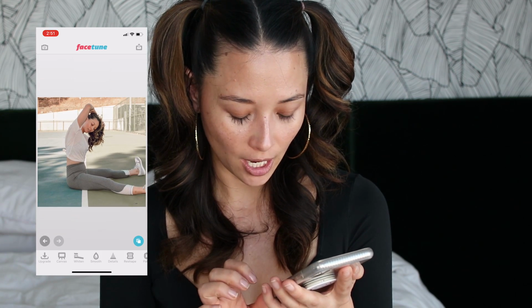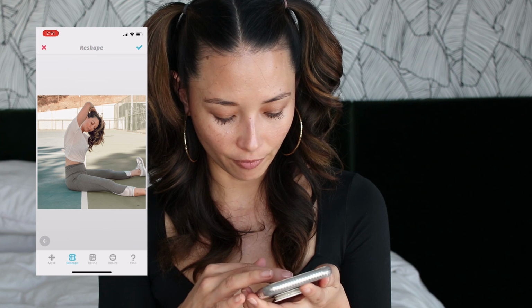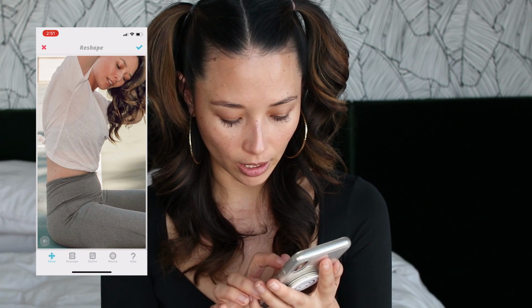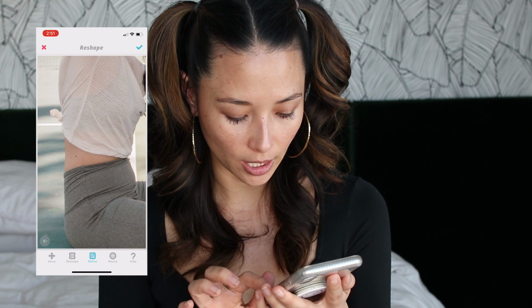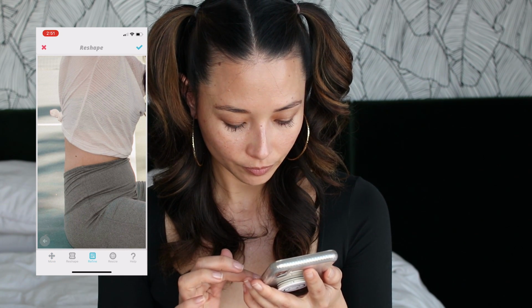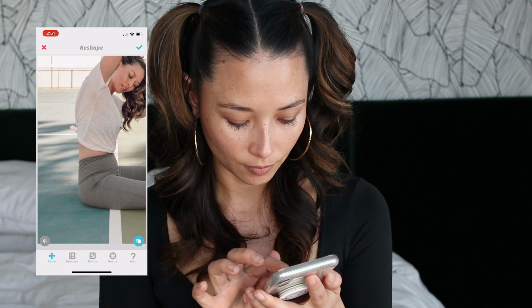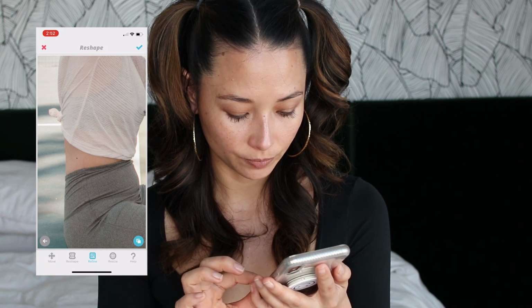So we'll go to Reshape. And I like to go to Refine because it's very, very small. So one thing that I would probably do is work on the back a little. Just push it in a smudge. Very little. So you have that curve in your back, okay?